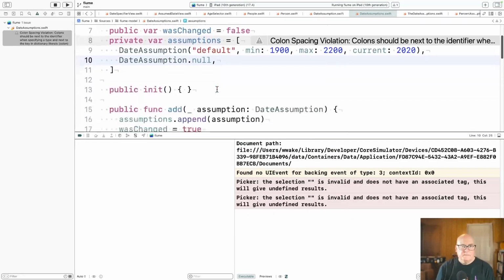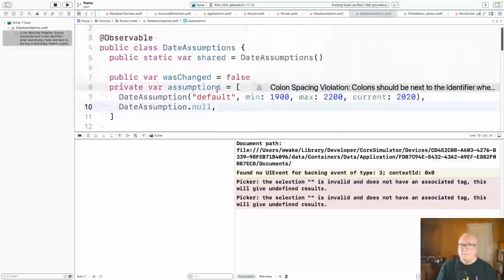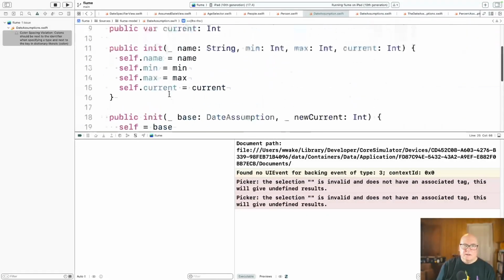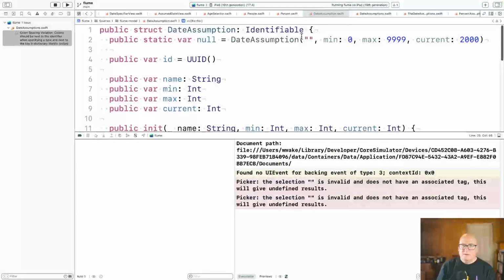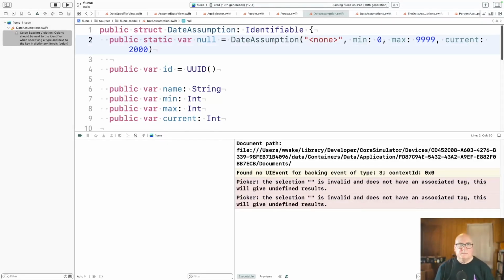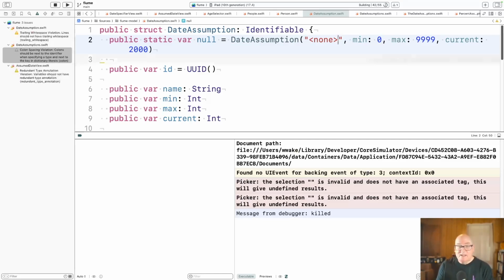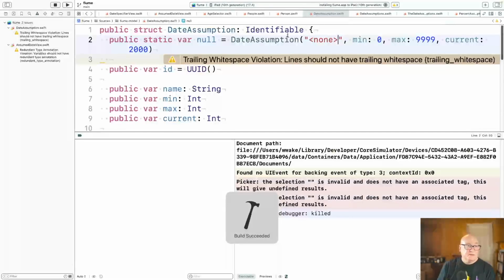I just want to have two in the list so I can see selection working or not working. We obviously need to add a selection section in our date view, but we're a ways off.